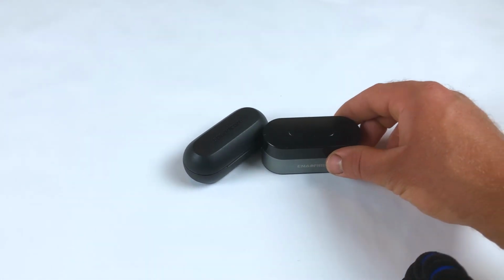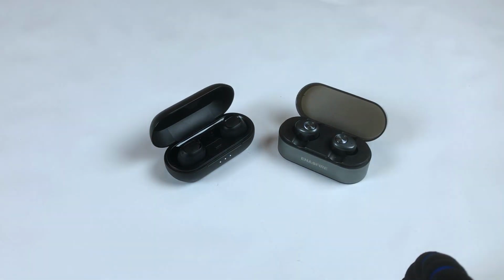All right. So as far as comparing these two, you've kind of seen some of the comparisons along the way. The big thing that I will point out is the Enacfires are gonna be on the cheaper end, $39.99. They're gonna be a little bit more affordable. Some places, I think I've even seen a little bit less than that. And the Soundcore Liberty Lites are gonna be more around the $50 range.